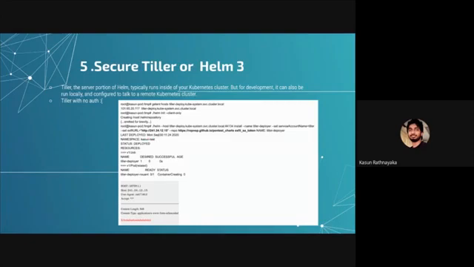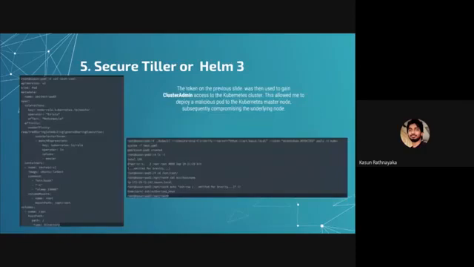Then, as a user, you can create a static pod, or you can deploy a pod into Kubernetes. And I just mount the root volume in here, which is another bad thing. If you mount the root volume like this, it will inherit the node root volume into the pod.